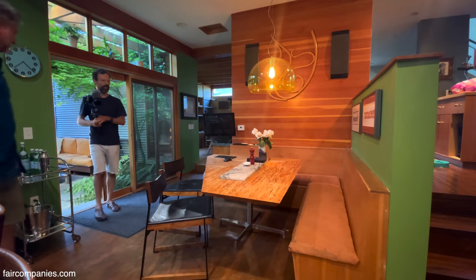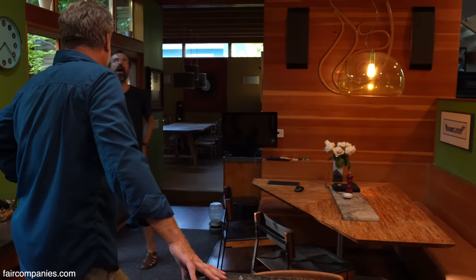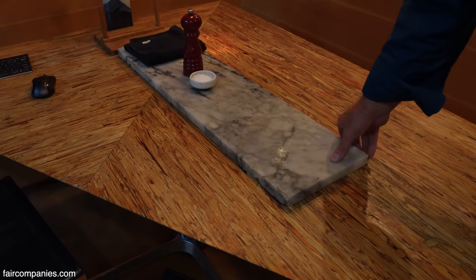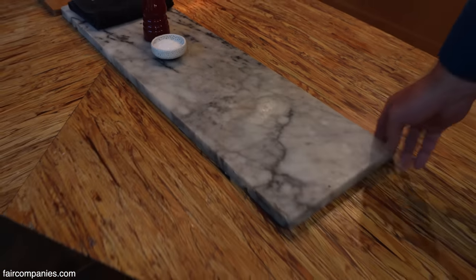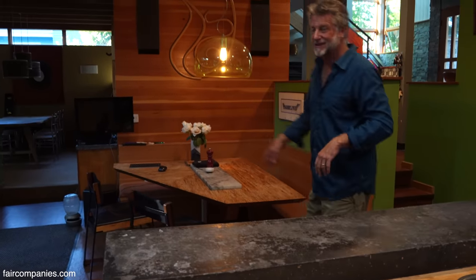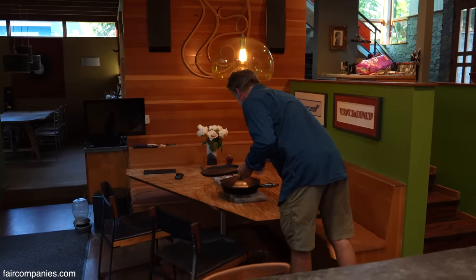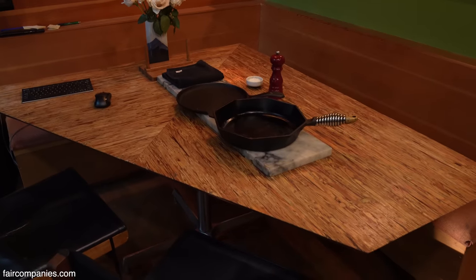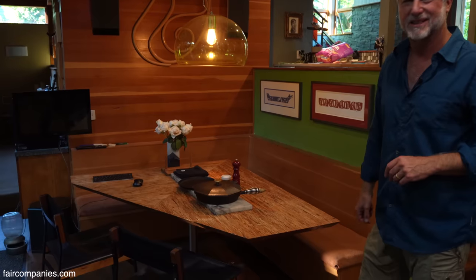So great. Is there a story behind the marble? Honestly, the story behind the marble is I just love it. A lot of these are coming out of old school bathrooms, believe it or not. They were partitions in 1920s bathrooms. You take a little remnant like that and put it on the table, and this is what we do. We cook this and this. This is how we eat our dinner, and the food stays warm while we eat it. It's all a very natural use of these materials.